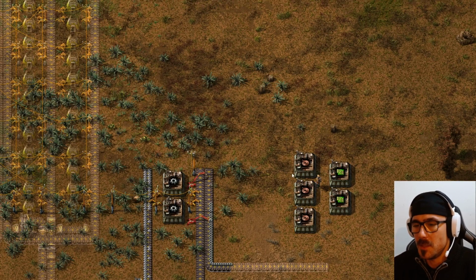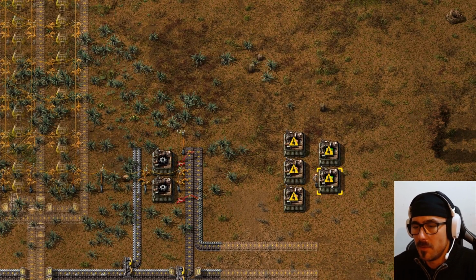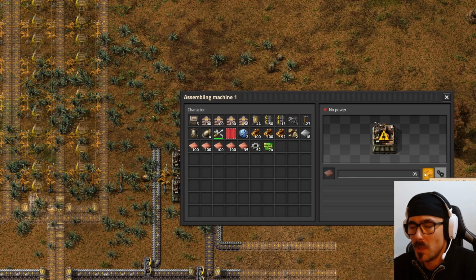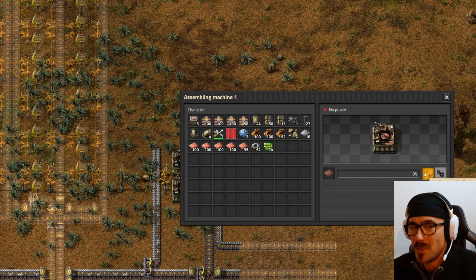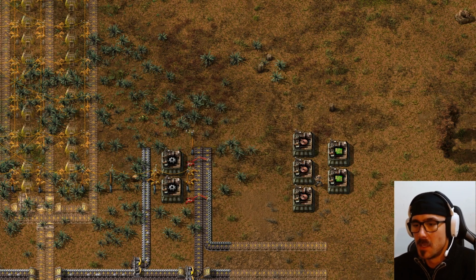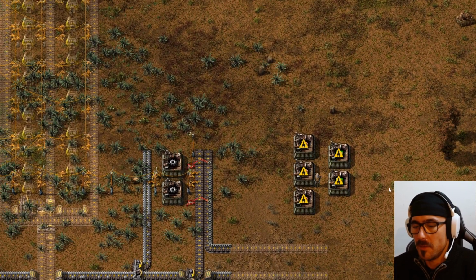So how many machines of copper cables do we need to feed one of these? Well, what does one of these make? They make two every 0.5 seconds. So we need 1.5 machines, because we need three every 0.5 seconds. So three of these machines will perfectly feed two of those.